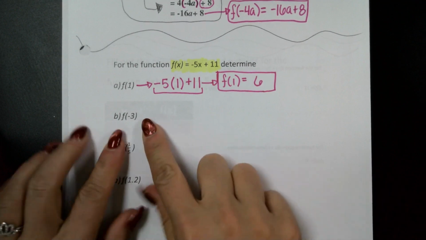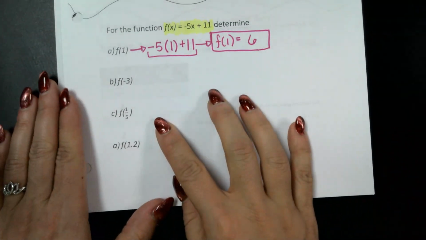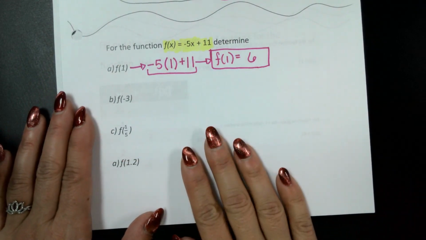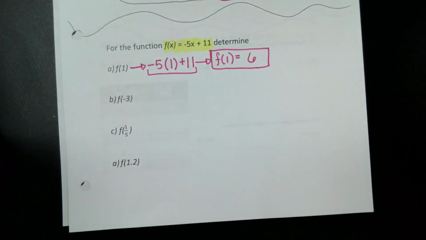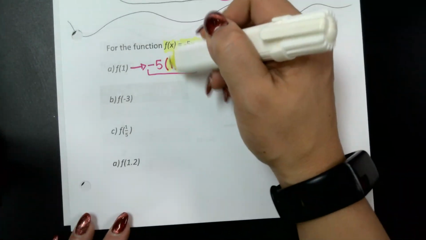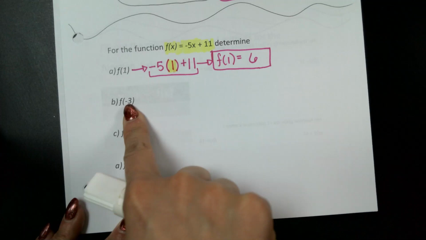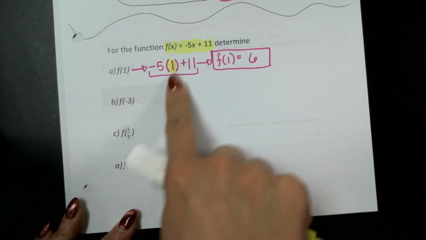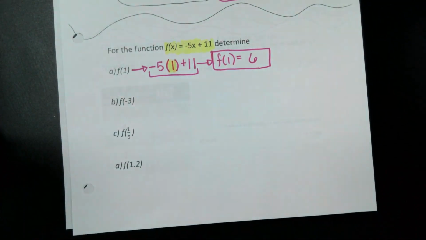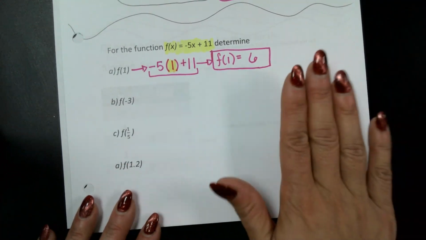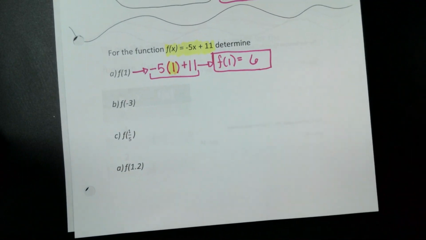Okay, so what I'd like you guys to do is on B, C, and D, I want you to repeat what I just did on part A, but instead, you're just changing this. So you'll still have the -5 and the plus 11, but make sure whatever number they give you, that's the number you're inserting right there. So I want you guys to try those three. Type them into the calculator, put your answer on your paper, and then we'll compare.